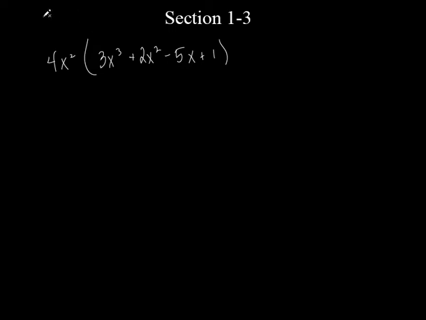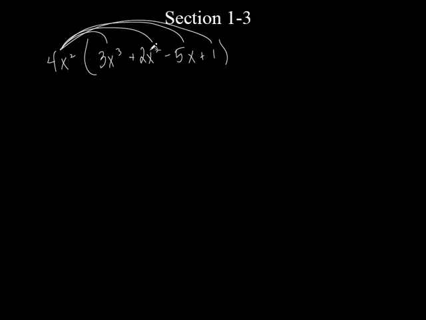So, I mean, some books would just say simplify. Some books might say evaluate. There's all kinds of different instructions they could give. But basically, what are you doing? You're just multiplying those things together, right? So you take that 4x squared and you have to multiply it by everything inside that parentheses. Because it's outside the parentheses, that means you multiply by everything inside. I do this a lot. Now, you wouldn't have to do this for every problem, but I just do this as a teaching tool. You take that thing on the outside, you multiply it by the first term. Then you take the outside times the second term, the outside times the third, the outside times the fourth, and if there was more, of course, you would multiply it by the rest of them.